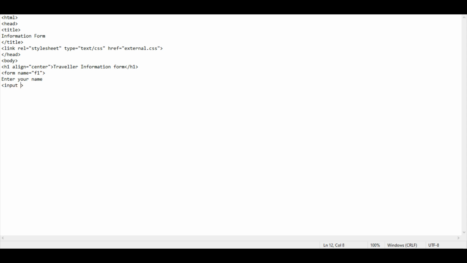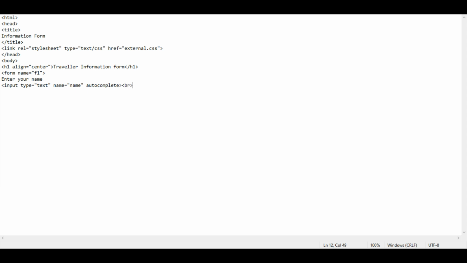Input type, sorry, input type text. Then we'll put in our name, and then comes our autocomplete. So this was the starting of the form.